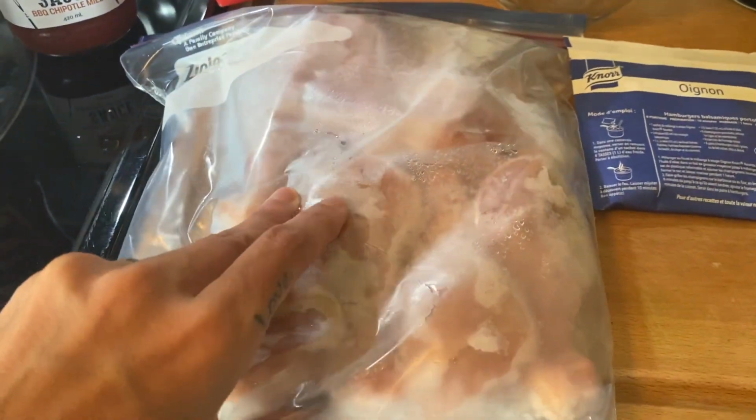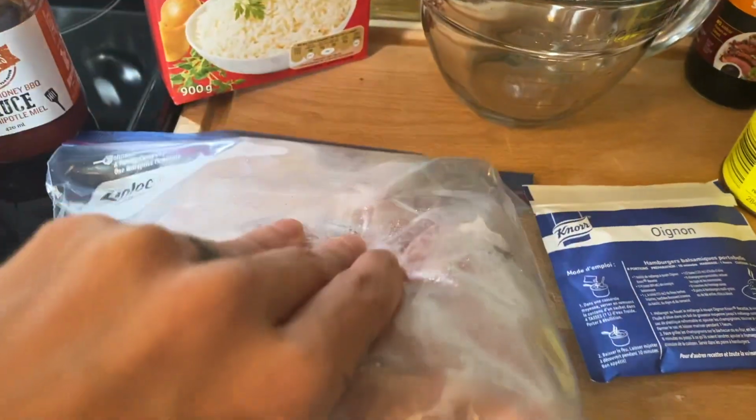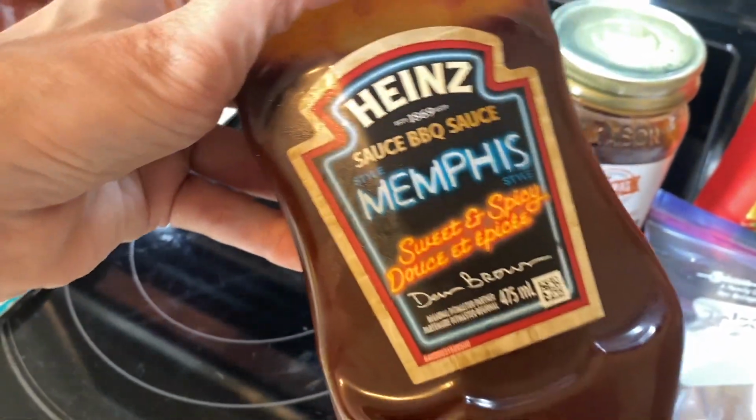As far as supper or the protein, we're just having some drumsticks. I just took these out. They should be thawed out by supper time. They're gonna go on the barbecue. We're gonna slap some of this Memphis sweet and spicy barbecue sauce on to try out.